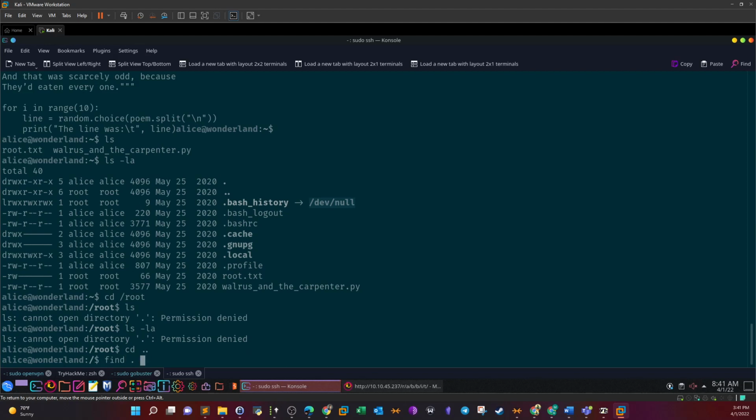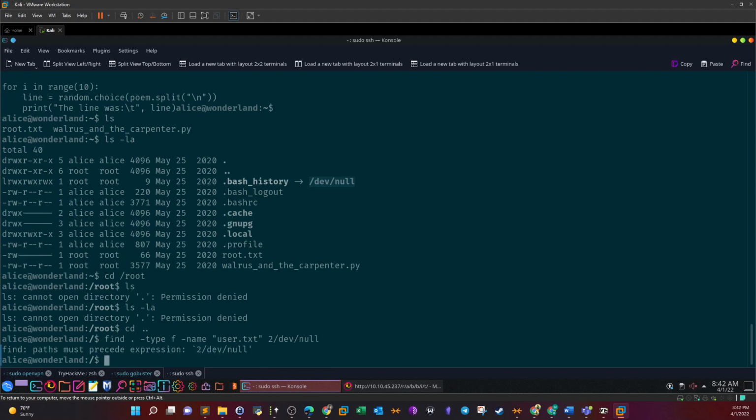So find / -type f -exec, no, -type f -name. So the file name should be user, like that, .txt, and everything error will be redirected to /dev/null. Pass must proceed.